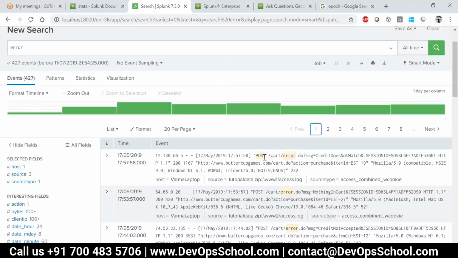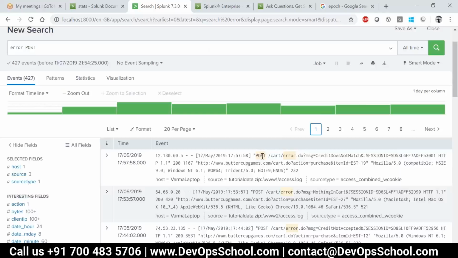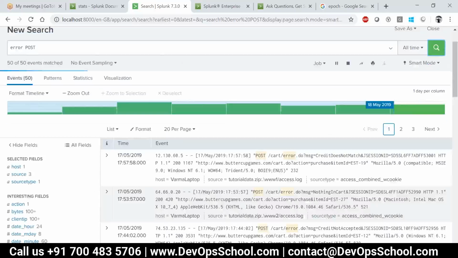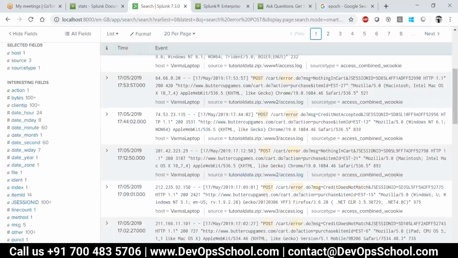Again, suppose post is there. So I need this post and error also to be there. How many events does it contain? Earlier there were 420-something events. Every event containing the post and error. Okay, then it's a wrong thing.